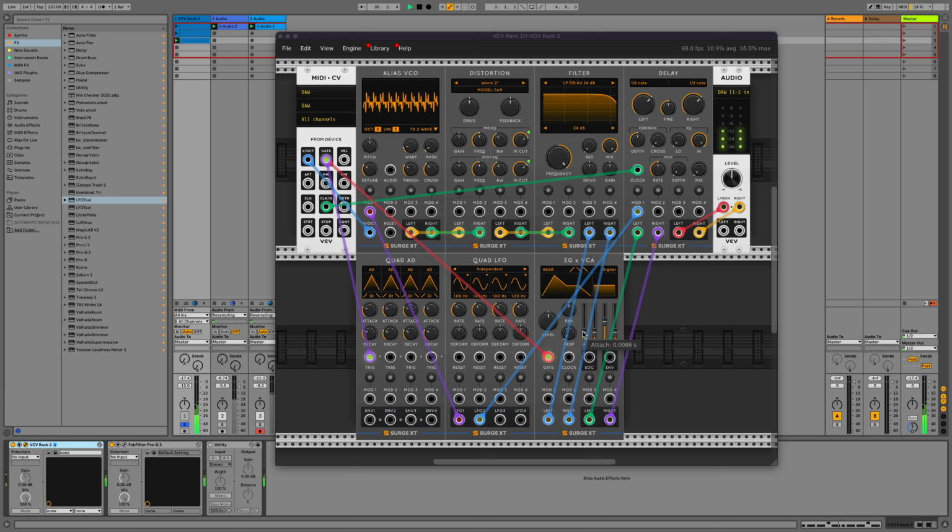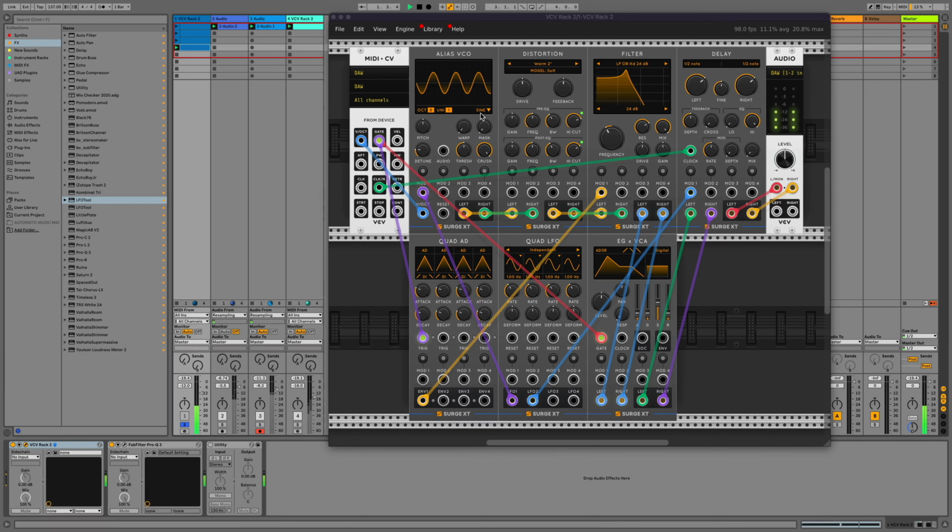As you can see, this patch is a bit more complicated with the filter and a delay, some LFOs. Right now I'm using this very handy combined VCA with built-in envelope, and now setting up some modulation from the AD generator to the filter cutoff. Typical synth patch, subtractive patch with an envelope controlling the cutoff of the filter. Adding in some delay here, pretty tasty sounding delay. A whole bunch of effects units in this Surge XT series, because the synth has a bunch of effects as well.